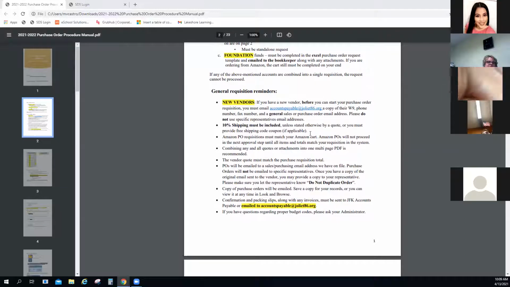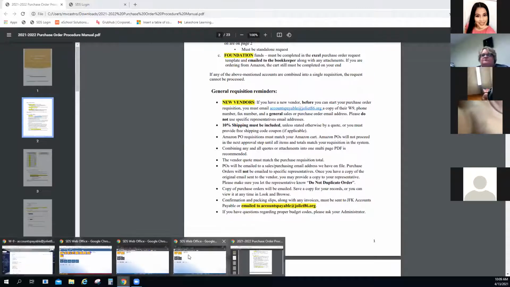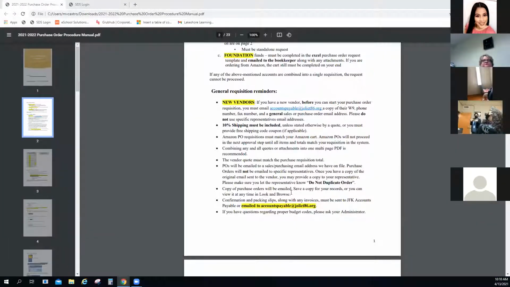The reason why is because when the PO is processed and sent to the vendor, some vendors can accept an email from me saying, go ahead and proceed with the purchase orders. Others don't. They want an updated purchase order.